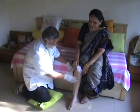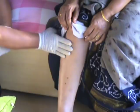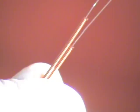He has a point. The point is called ST38. ST38. Okay. That is situated at 6½ finger breadth from the famous point Susandhi. I found you. Okay, this is the needle.